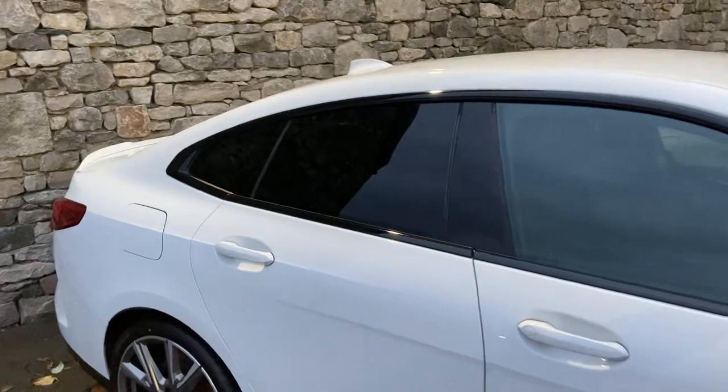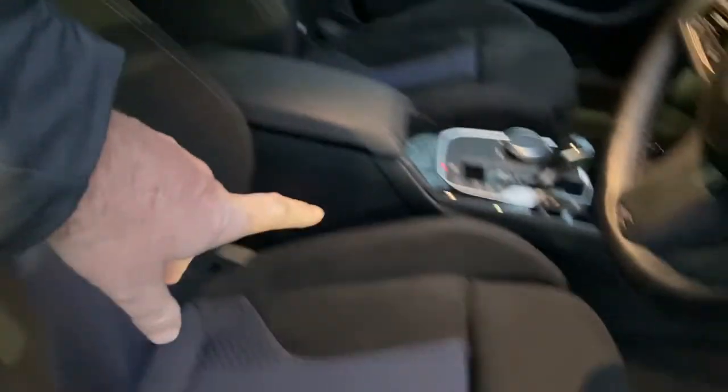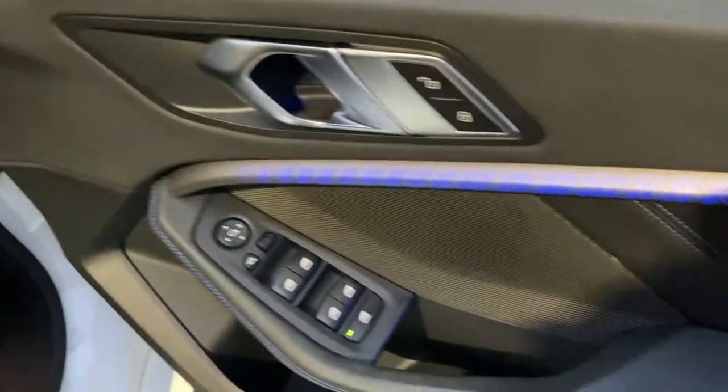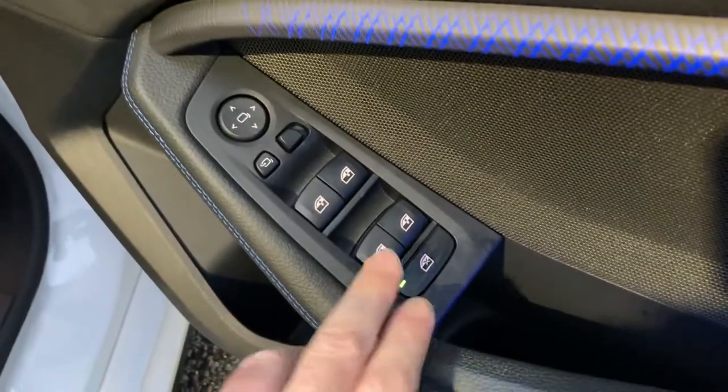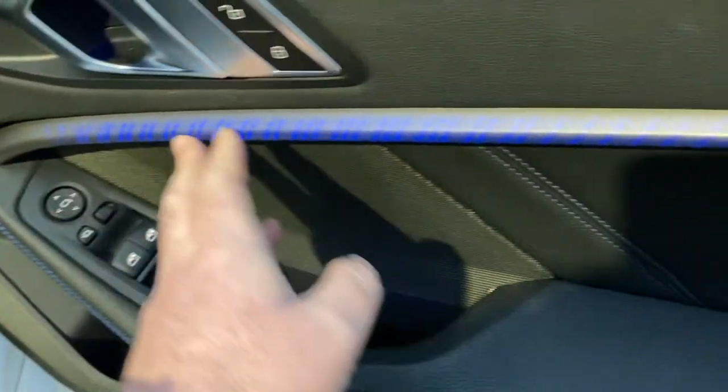You may notice on the back there you've got the sun protection glass as well. Alpine White on the outside — on the inside we have the half Alcantara, half cloth seats. You can see the sports seats with the shoulder support as well as the bolsters. We've got adjustable under-thigh support, electric windows all around — we can lock the ones out in the back for rear passengers — electric folding mirrors, and this very nice illuminated trim throughout the car as well.